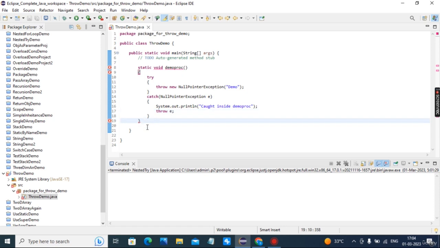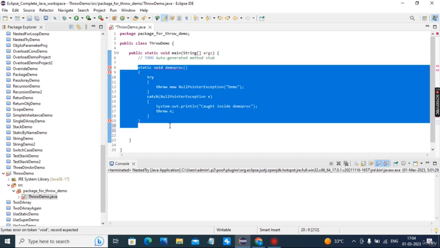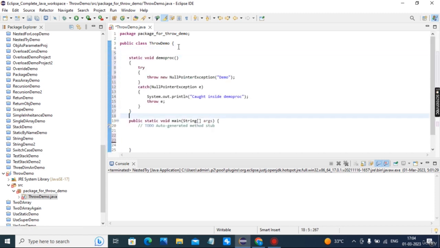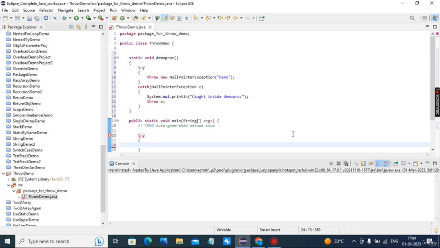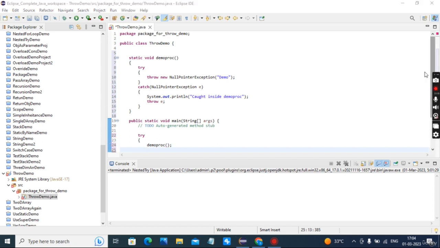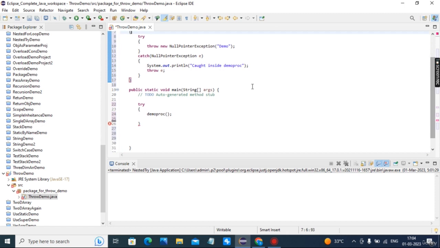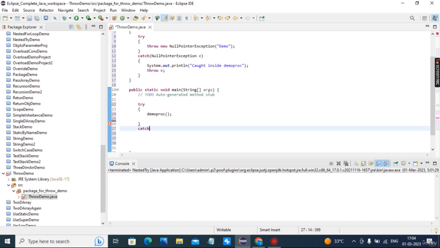So now, sorry, I'm writing it inside public static void main. It should be outside of that. Then I again write try, because that exception is not being caught. So I think, or I am afraid, that this should be again handled with the try catch block. So for that purpose, I write it down inside the try catch block.